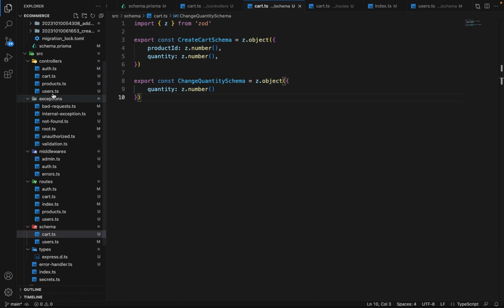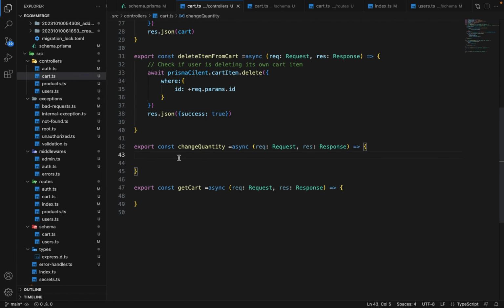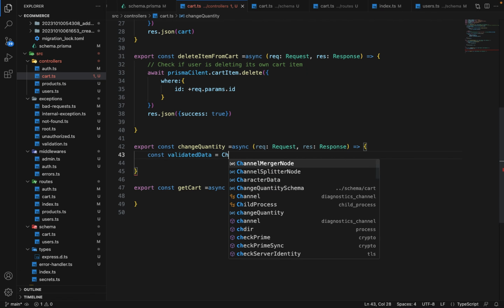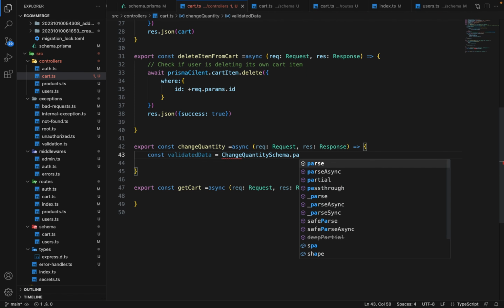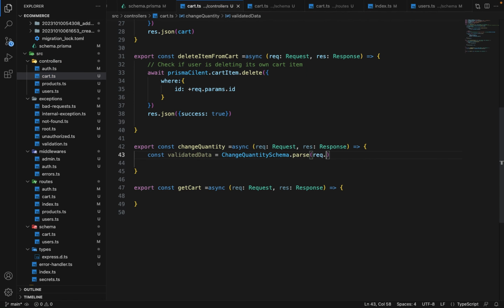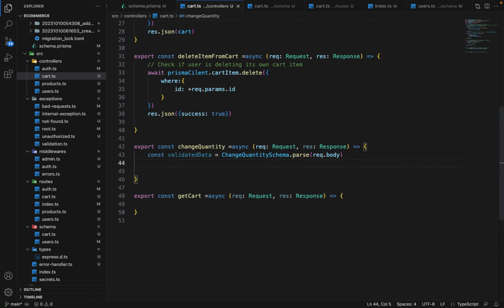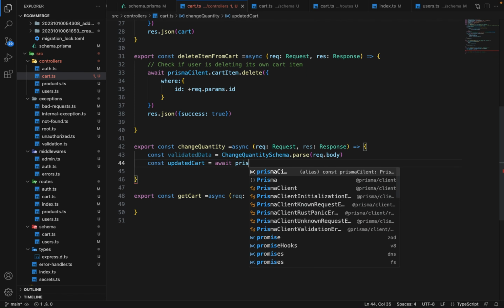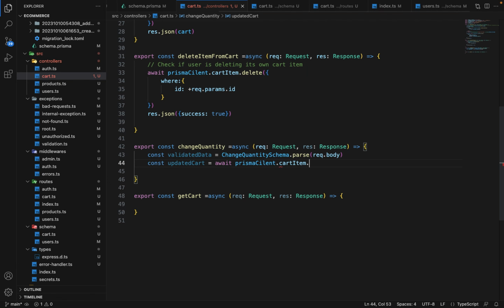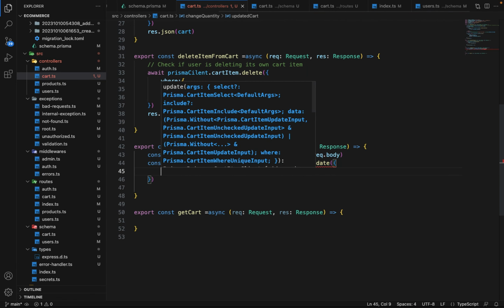So now let's go back to the cart. We have to validate this as well. Const validated data is equal to change quantity schema dot parse, and we will say request dot body. Now the quantity is validated. Now we have to update the cart. So we'll say const updated cart is equal to await Prisma client dot cart item dot update, and inside the update we have to pass two arguments.